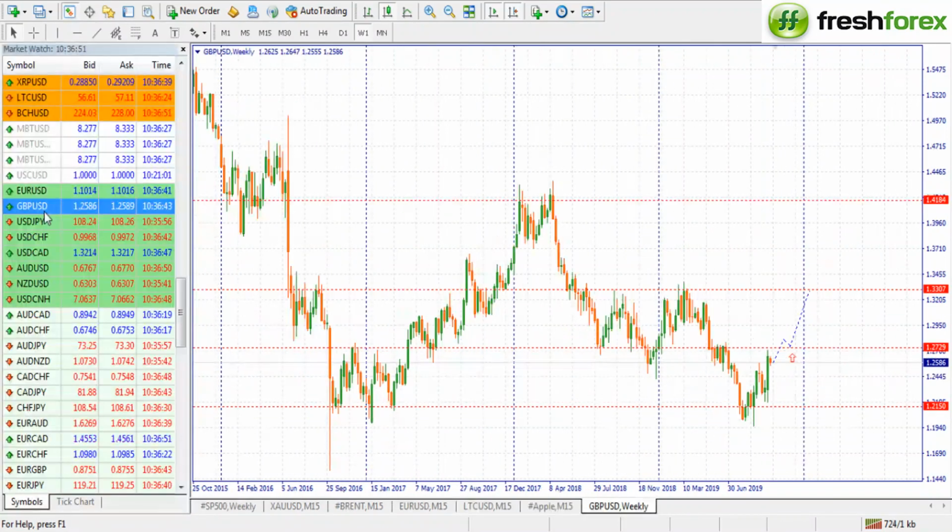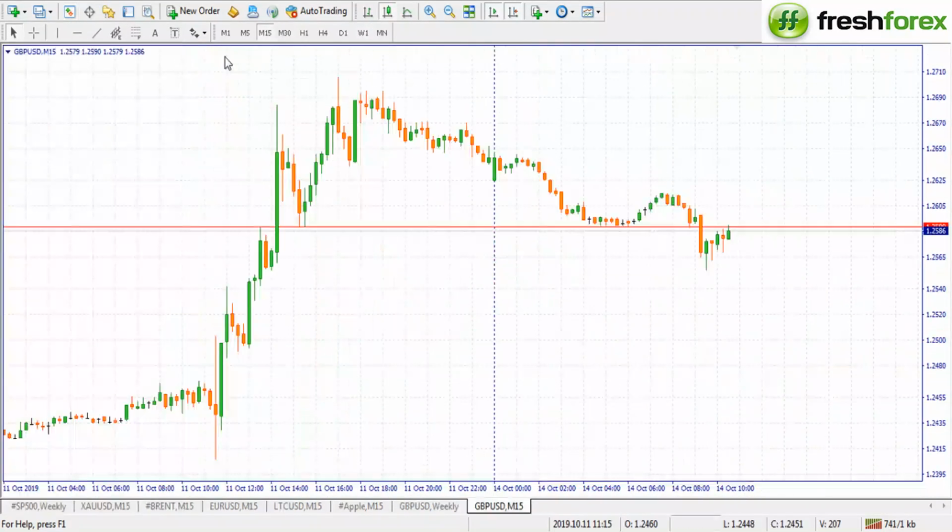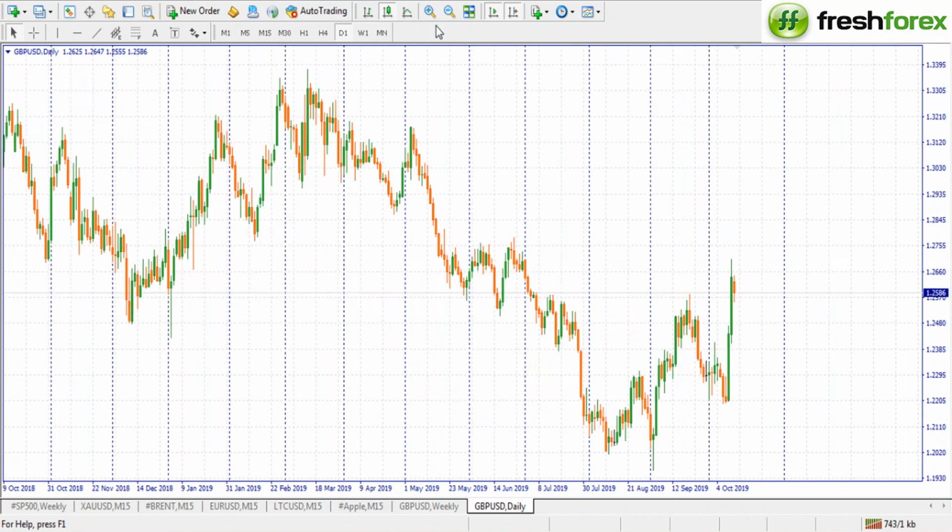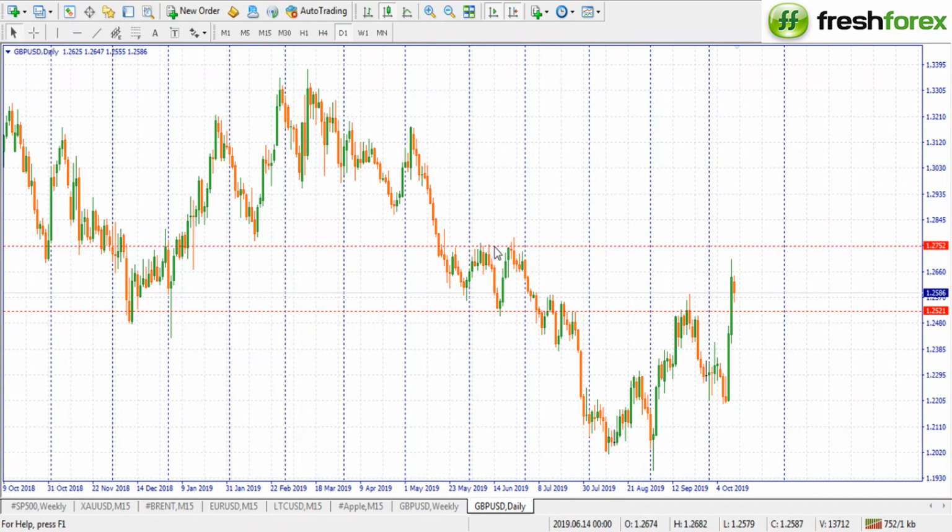So I want to look at the same chart from a lesser time frame, daily. Daily, we have a support here. This is a resistance where we had a break, which means if price retraces back to this point, that should give us a very good place to buy from. So basically, we expect a sell on the weekly, but then we are likely to see a move to the upper side up to this resistance here.